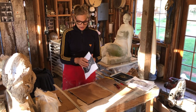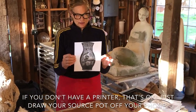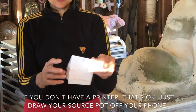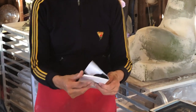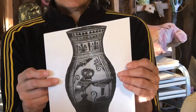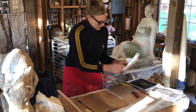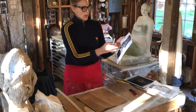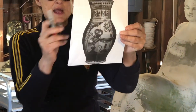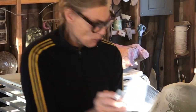If you have a printer, you can print out an image, and that's going to make it a little bit easier to diagnose the shape. I'm going to fold this in half and then fold it in half again. That's going to show me my center point. And from this, I can use this as a start to decide how I want to lay out my piece on the template. So I can see here that the widest part is a little bit lower than the center, and I can also see that the base and the top are pretty close to the same width.